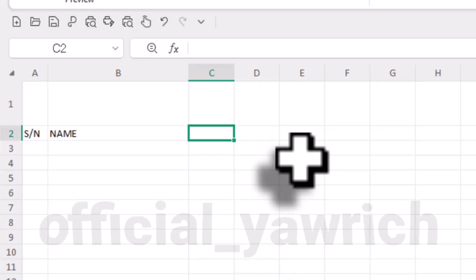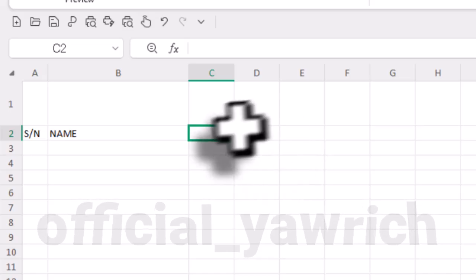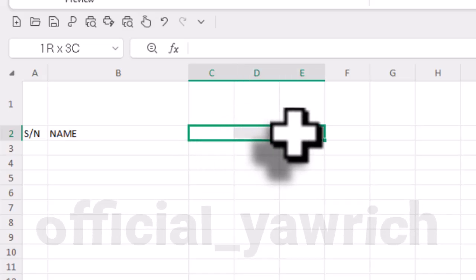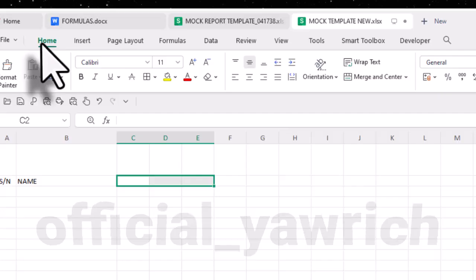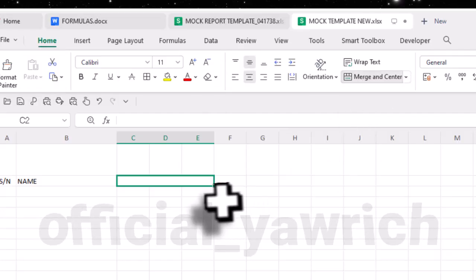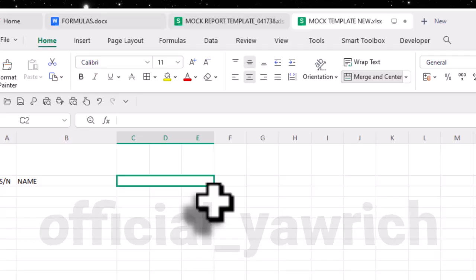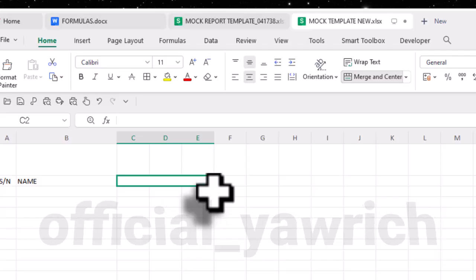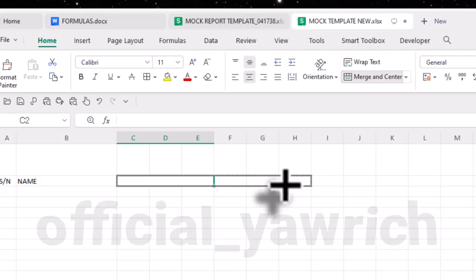Then the subjects will come. So under each subject, you use 3 columns for each subject. So I will merge and center here, and I will type the subject in it. But after merging, we'll make it 9 times.